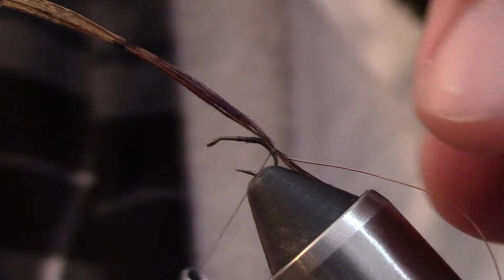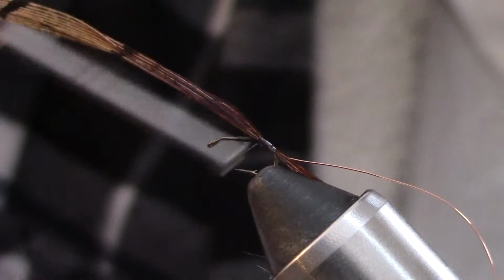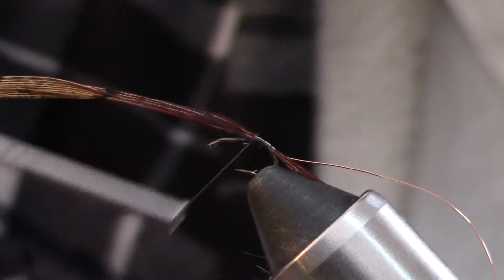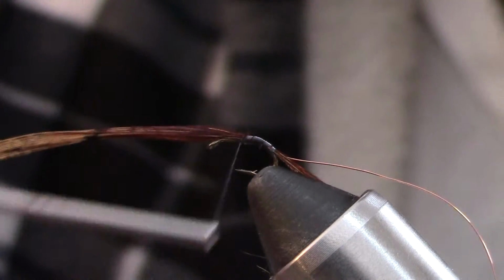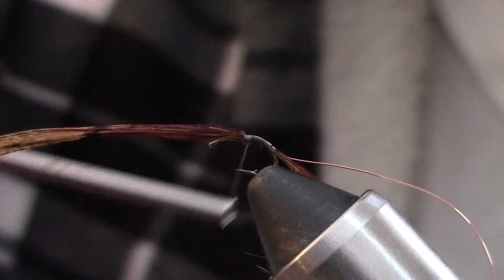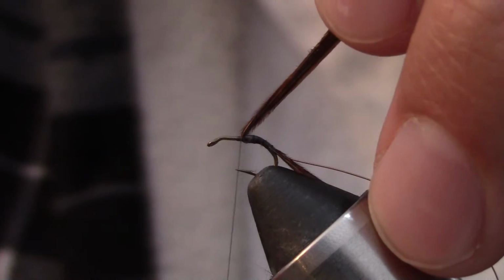and we have our tail about the size we want. We'll just wrap that up. Keep going to about the bend, about midway on the hook shank. You can give it a little bit of a taper if you want. Not that important either way.